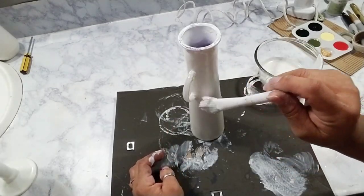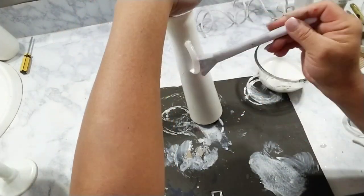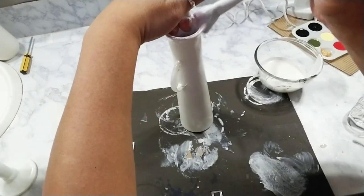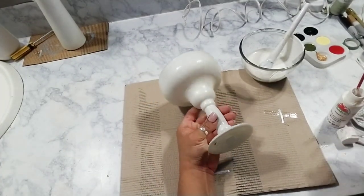So just go ahead and allow that handle to dry. Once it's completely dry, go ahead and grab your white paint and paint it white. And as you can see, I'm just kind of touching up my entire vase, and then set that aside to dry.